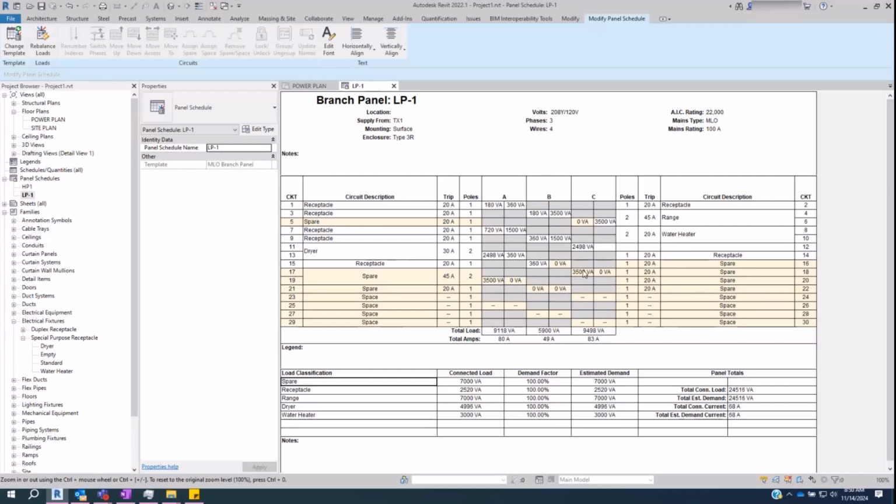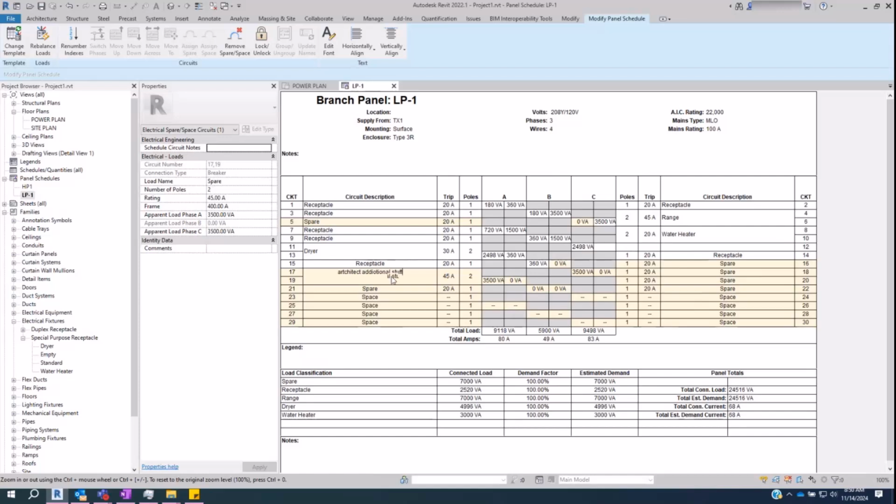This comes in handy whenever you're trying to say, hey, look, I know there's more stuff coming. I can define this as architect additional stuff, if I can spell additional stuff. Wow, I still misspelled that. Anyways, I can say whatever I need here. I know this is something coming the architect told me, or this is going to be a welder that he's eventually going to put on there.